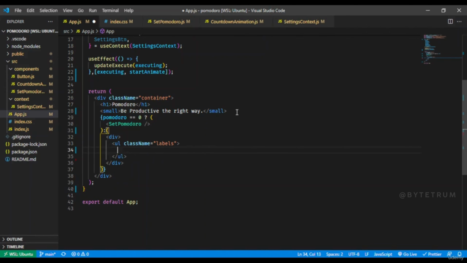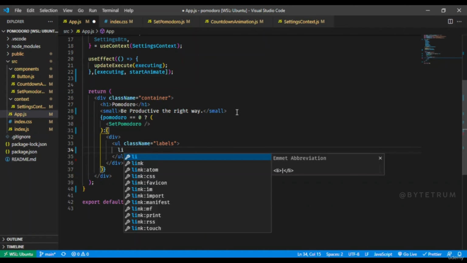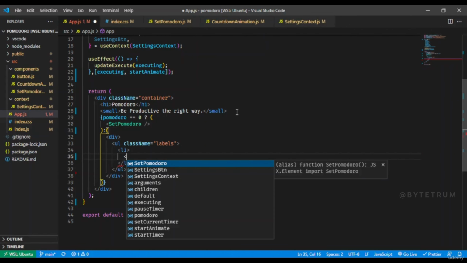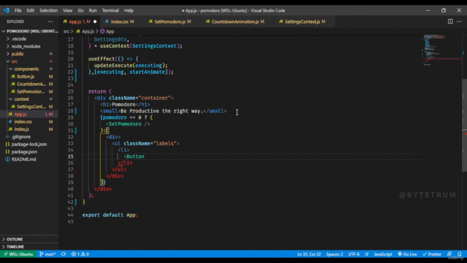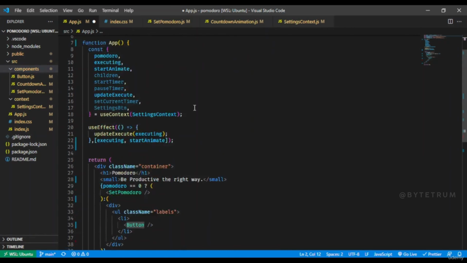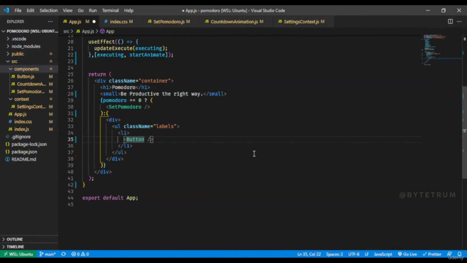Inside this unordered list there is an li, and inside the li there's a button. Which button? Which we have already created and imported. This is not the normal HTML button. This is the button component which we created right here, and we also imported here. You can see this one is this button component.